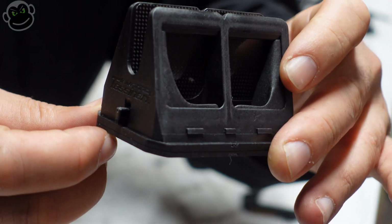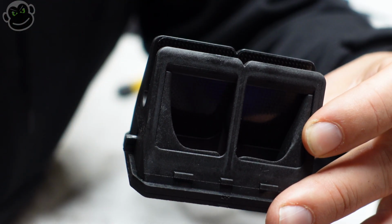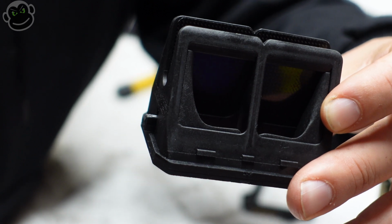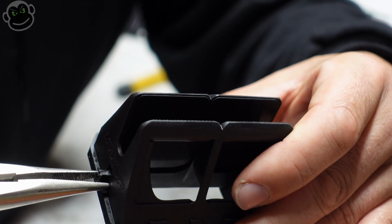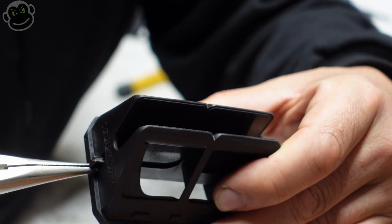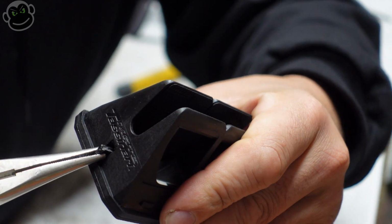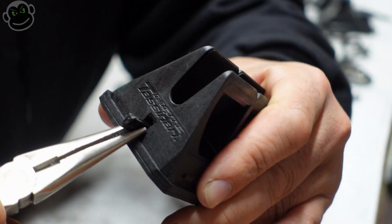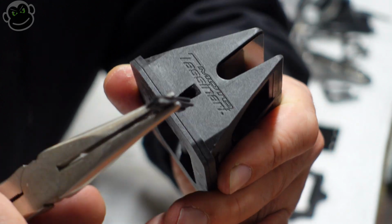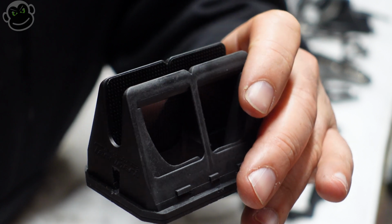And then what I'm going to do is just grab it with some needle nose pliers and pull them out. I've got a set of needle nose pliers right here, and we're just going to yank this guy out. It's in there pretty tight, man. I'm squeezing these pretty hard. So you can kind of see it coming out there. There it is. And then there's another one for this side.